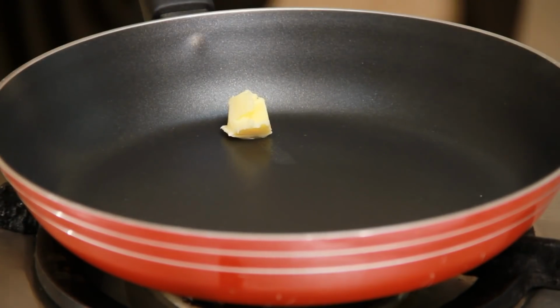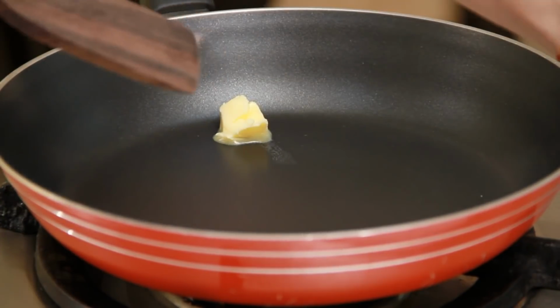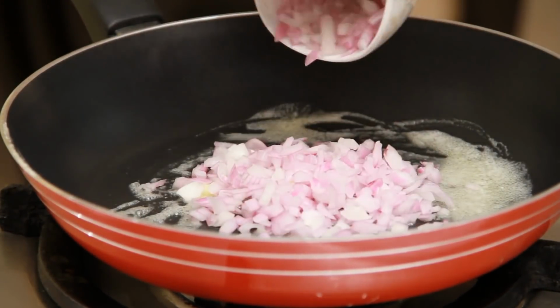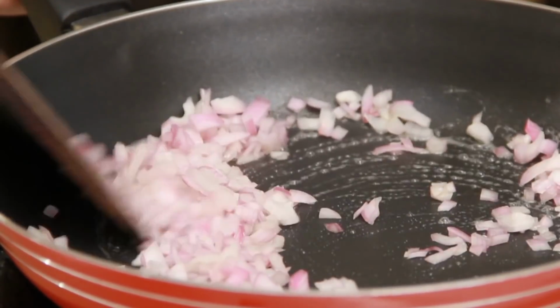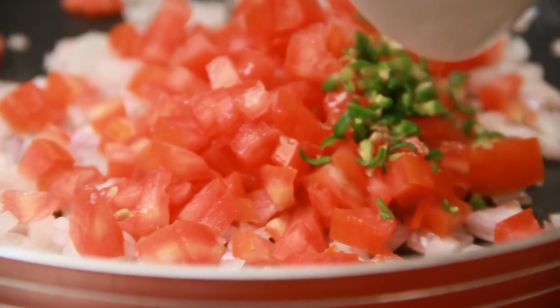1/2 teaspoon of butter. If you're very health conscious, you can always add olive oil. Let the butter melt. Let's add in the onions. I don't want my onions to become brown. Just cook them for a minute or two. I'm going to throw in my tomatoes, green chilies. Mix this well and let it cook for another minute.